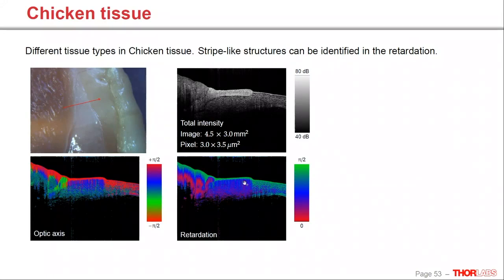So the membrane is not this whole mass here, but it has a clear top surface structure. So it's layered, and below there's a different structure. And the region on the side here that seems to be the same as the one in the middle here is clearly not the same in the retardation image.